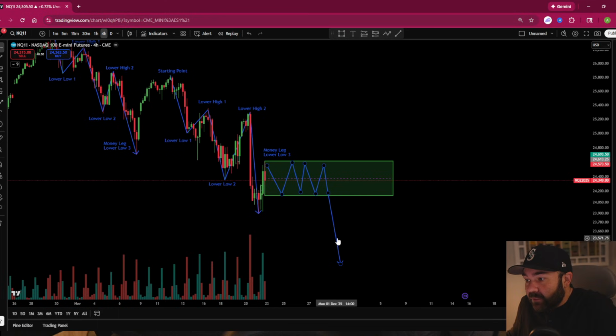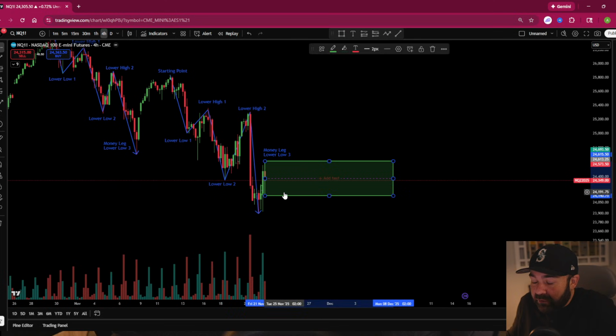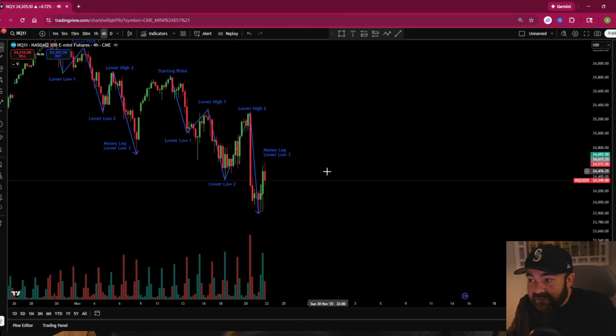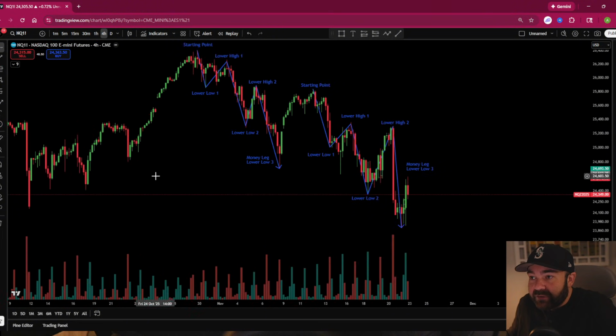It's going to get even worse, and it's either going to consolidate or you're going to have a continuation with this pullback right here. With the holidays, either consolidation and it's just going to build liquidity, wait for a big break one way or the other. Most likely, I'm assuming south. Could be totally wrong on that. Just a hunch based on what it's been doing the last little bit.